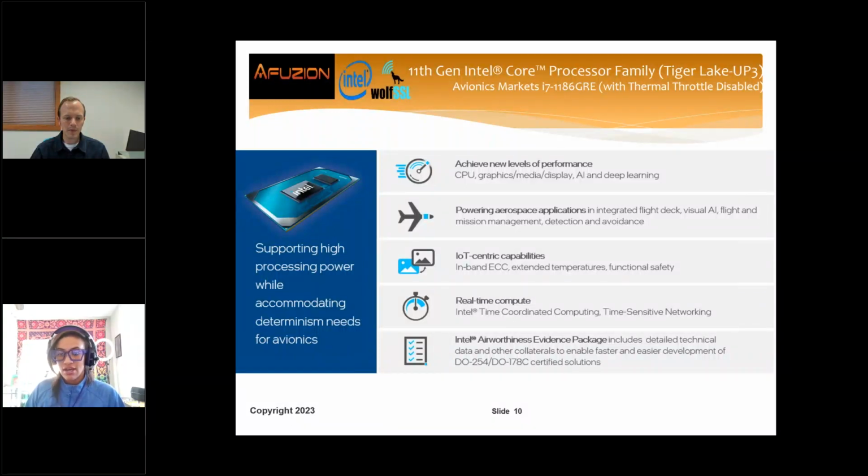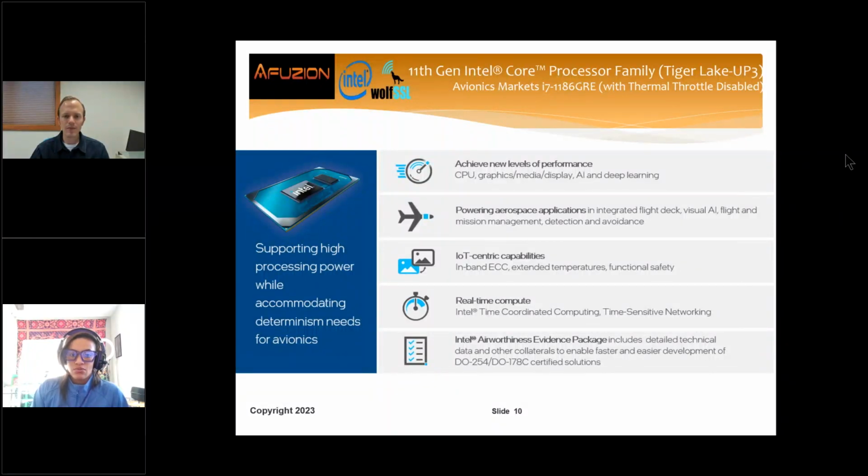So we as Intel offer this solution where you can manage the temperature of the part, and you do not have to worry about the part dialing back performance based off of its temperature. But to get into some of the advantages here besides thermal throttle, we also offer the airworthiness evidence package, which can help accelerate your time to certification. Normally, we do not offer the data included in this package to customers. It is under NDA, and we license this data, but it includes items such as failure mode effects analysis and diagnostic analysis. There's a lot of reliability data, sightings reports on the processors, and other information that can really assist in the certification process.